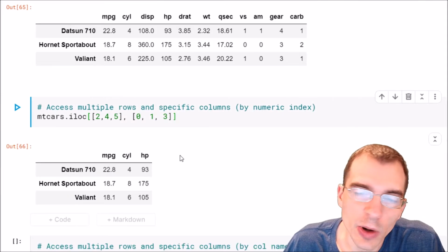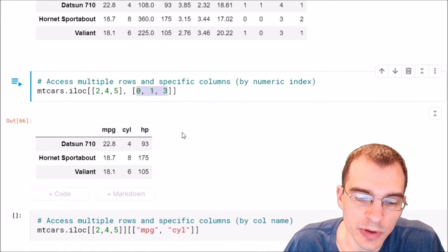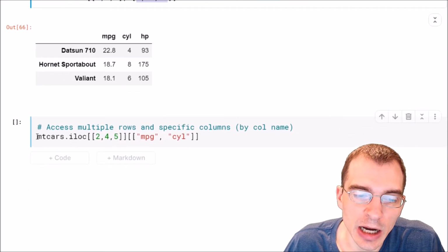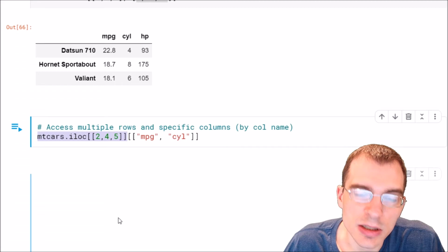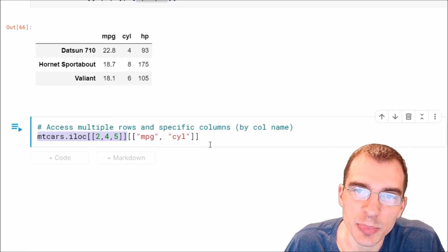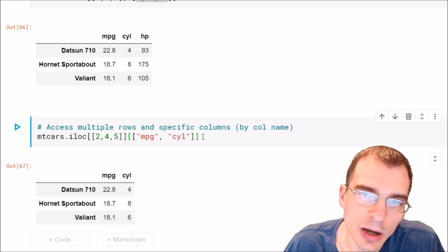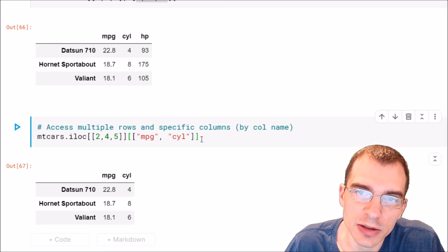And alternatively, if we wanted to, we could instead get columns by their column names instead of indices. With data frames, accessing columns by names is often more natural than using indices. So if we wanted to do that, we could use dataframe.iloc again to get the rows we want. So that's this part of it. And then after we have this data frame with the rows we want, we could do a separate index operation that is accessing the columns we want. So here we're going to have this extra operation after this one, and this is going to access the MPG and cylinder columns. So that's the basics of how to access data frame rows by index values, as well as subsetting by different columns.